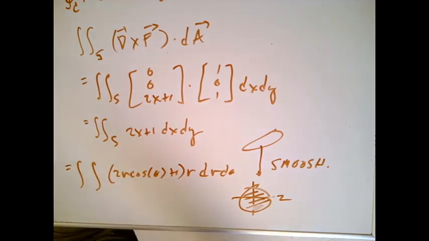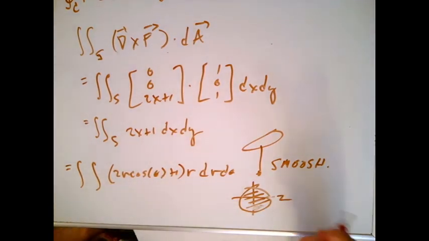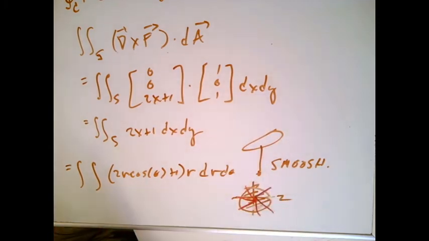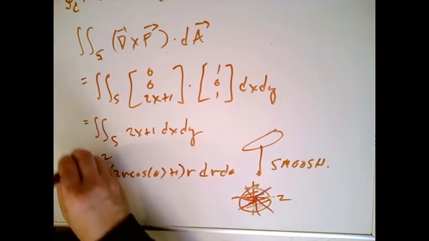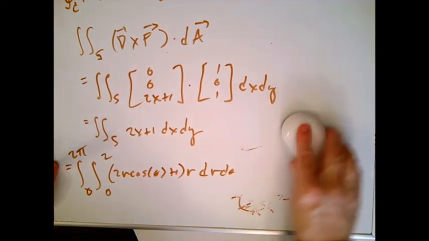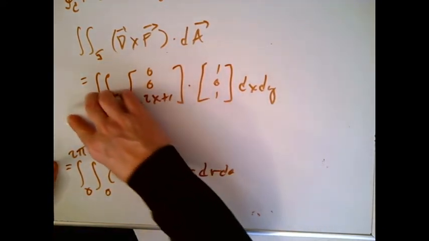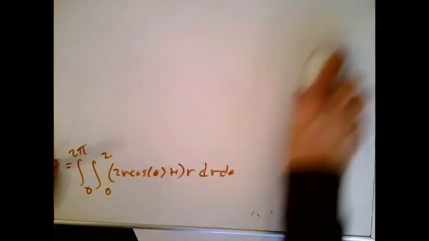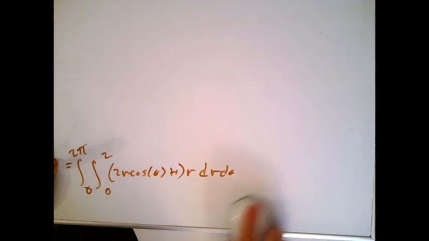In order to find the limits of integration, we're supposed to draw rays, but every time I draw a ray here, the rays enter the region when r is 0. The rays leave the region when r is 2. And then I have to go all the way around, drawing all those rays. So that's the integral I get to do. I don't think that's a terrible integral, but let's work our way back up the page and work out the integral. And hopefully we're not making any mistakes along the way.